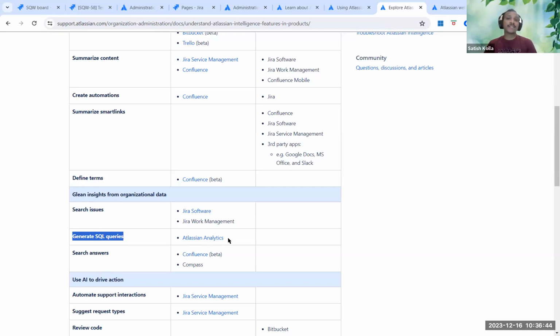What this analytics will help with is that it can create different dashboards at the project level, or at the board level, or at the organization level. Let's suppose we have 50 projects within Jira. We can create dashboards across all the projects. The same way we create JQL, we might be creating SQL queries in Atlassian Analytics. So right now, this is there in the analytics space. Might not be at the dashboard level, but yes.